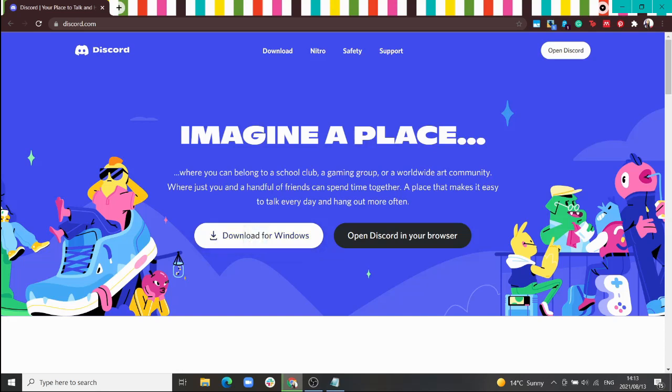While you're waiting for the download to finish, you can read up on all the features of Discord. Here it says Discord is a place where you can belong to a school club, a gaming group, or a worldwide art community.